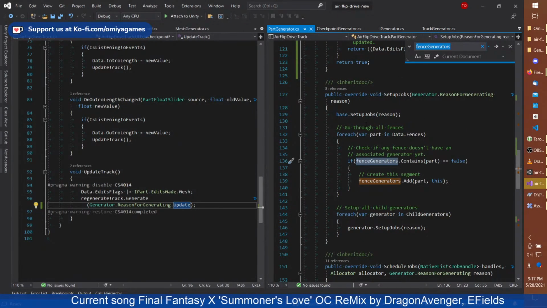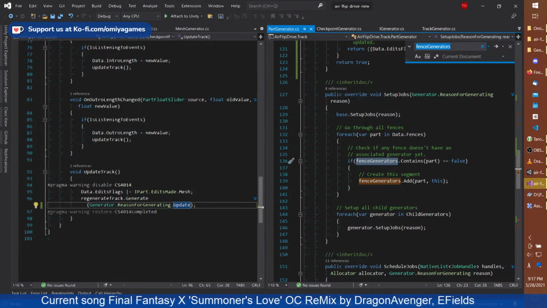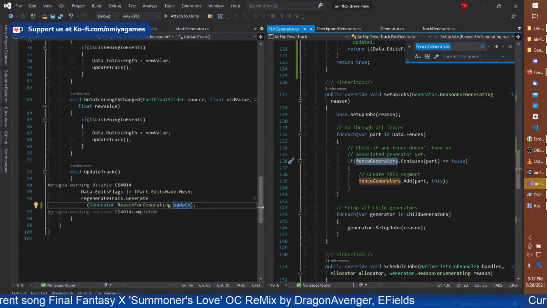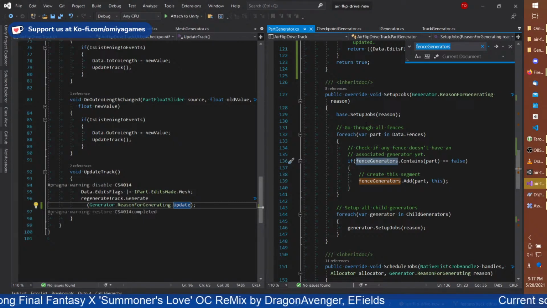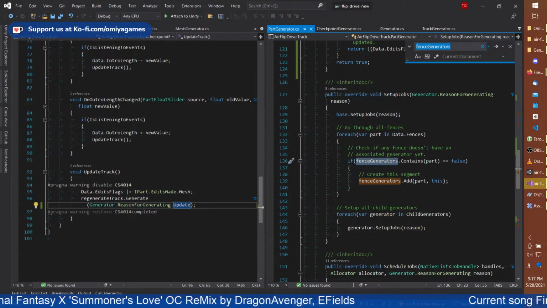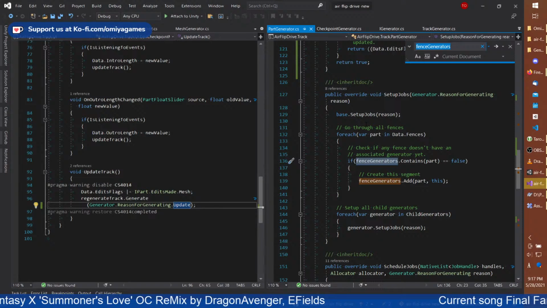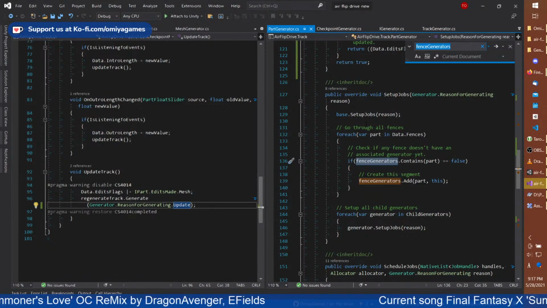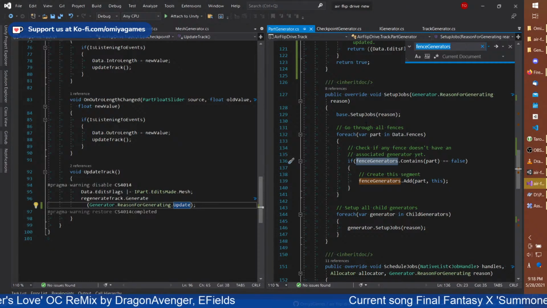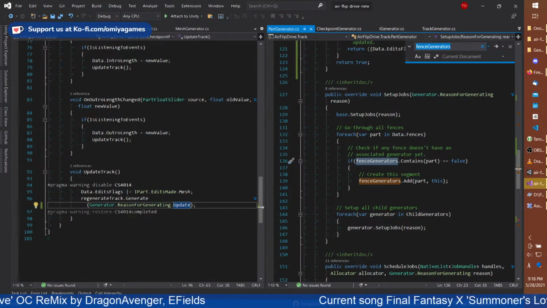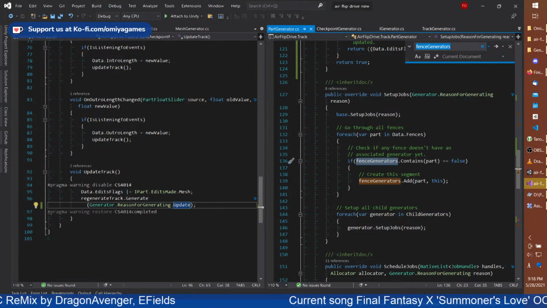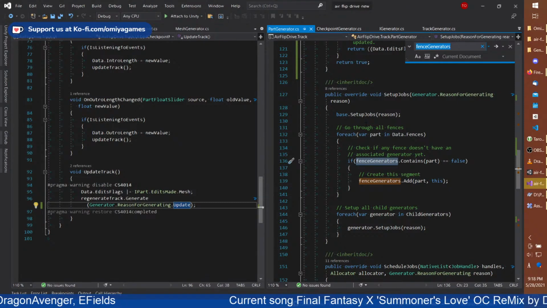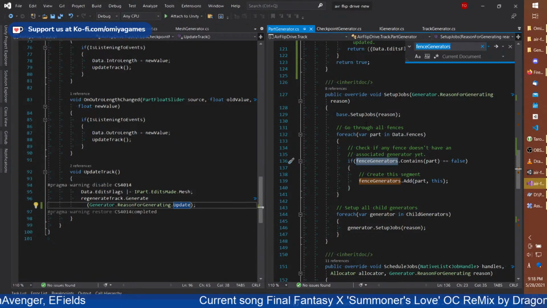Set up jobs if fence contains. Create the segment. Oh, interesting. This does imply that I deliberately made the fences so that they don't need to generate.